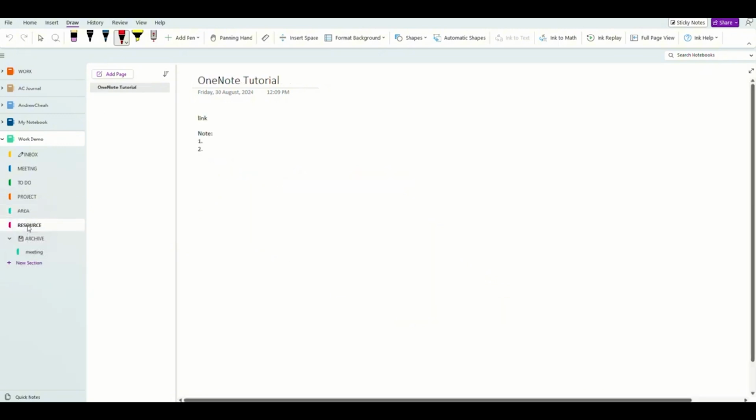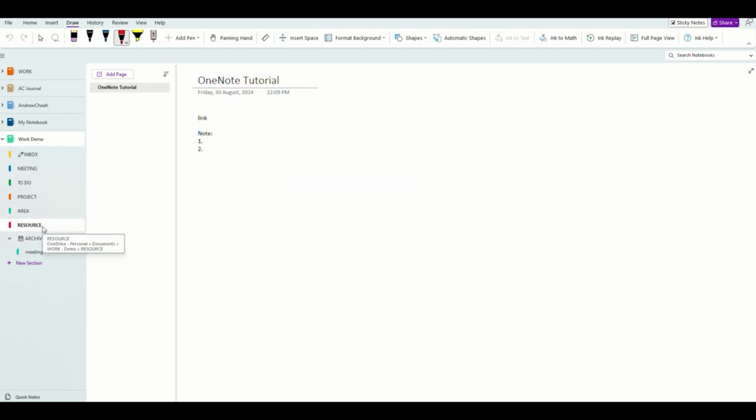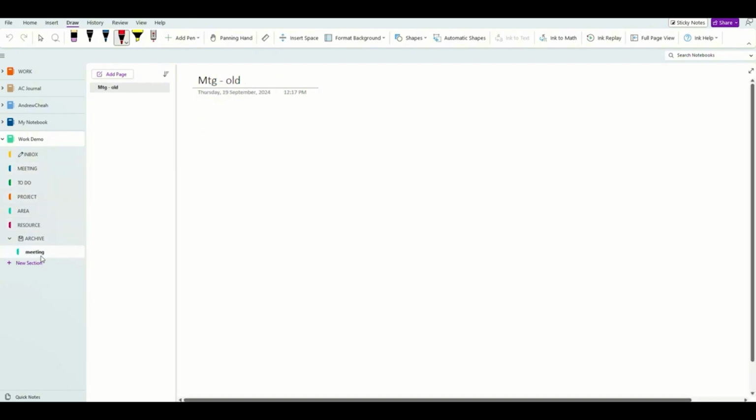Now, resources means all the information that you want to keep for reference later on, I'll throw it into the resources. And then finally, archive means the information you no longer need when you organize, maybe like old meetings. So you're going to drag it right over here.